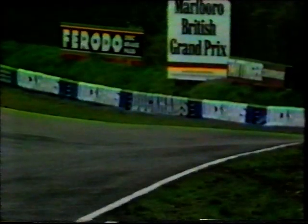The gap is now 1.6 seconds. And the Williams team, I'm looking down into the pits, are getting ready for a tyre change, and so are the Tyrrell team. Both the Tyrrell and the Williams mechanics are out there ready to change tyres. Keke Rosberg came in for a practice tyre change this morning. It took 20 seconds. It's interesting that the Goodyear runners have gone. We've had 5 cars into the pits already for tyre changes, and it seems that they've really blundered a bit on the compound, the choice of compound here.